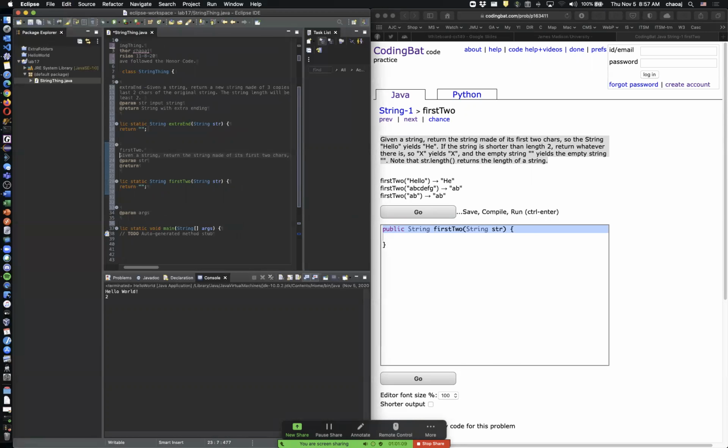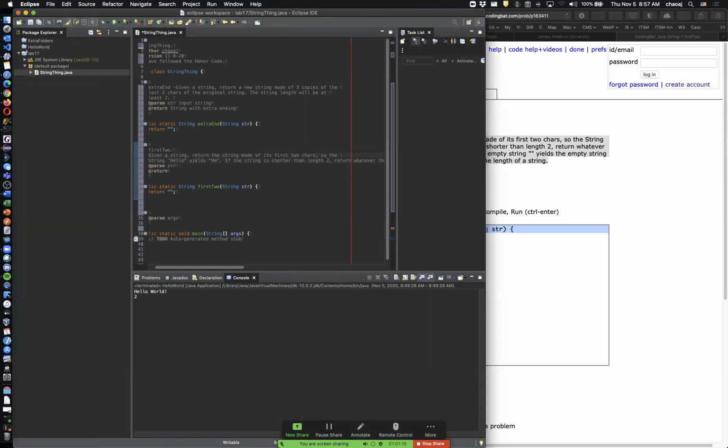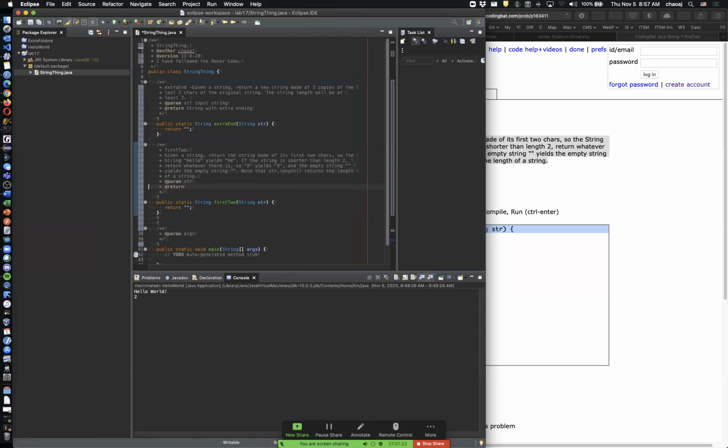All right. Let's do that, and then let's cut this to the right spots. Do that, do that, do that, and one more. All right, perfect. String, input string. I want to return a string, which is the first two of the original string. All right, so let's save that.